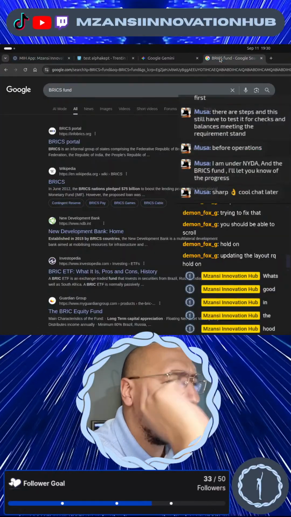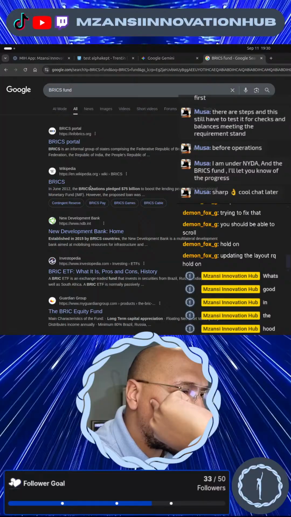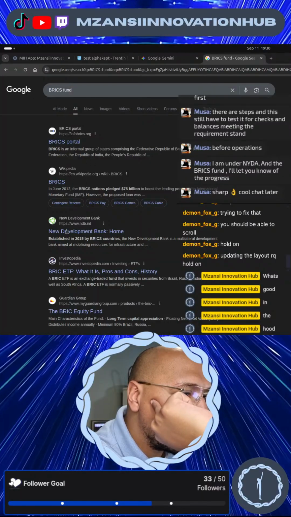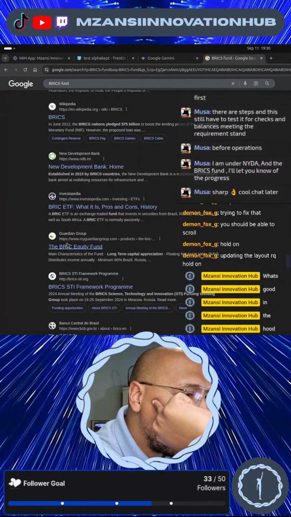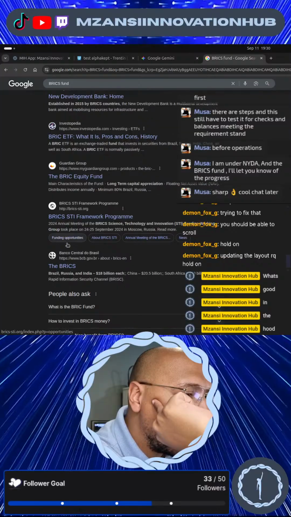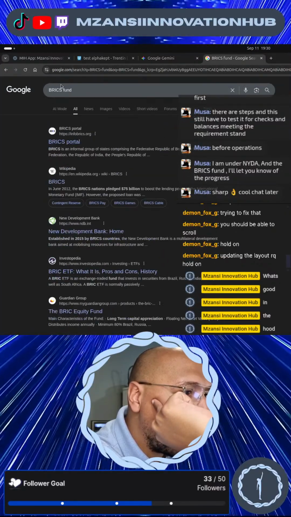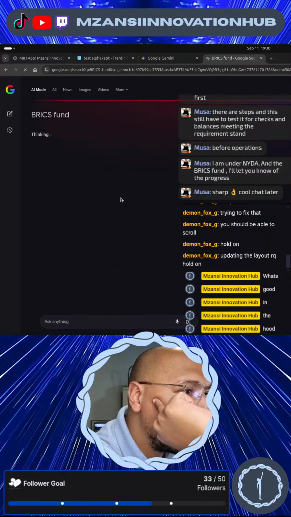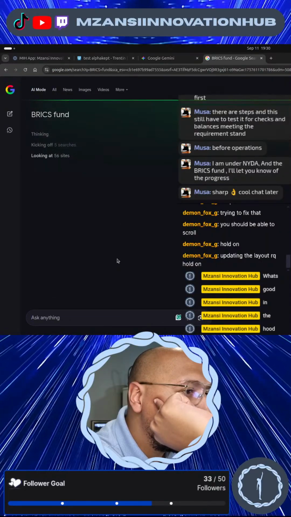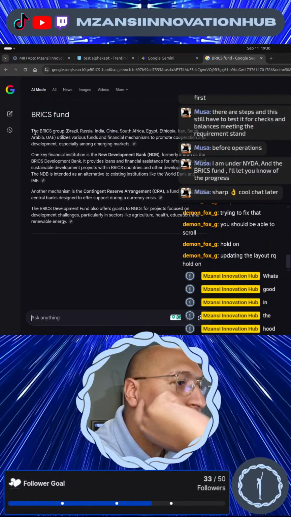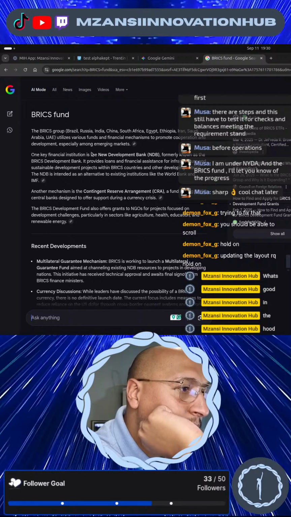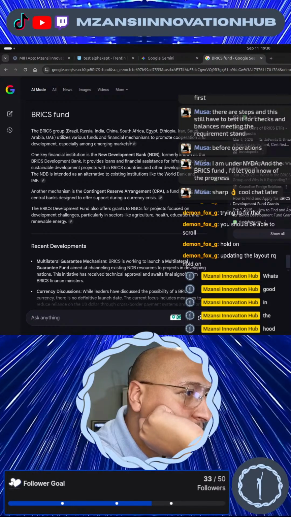So let's look at that BRICS Fund stuff. BRICS, New Development Bank. Let's go to Gemini. Oh, where's that AI mode? So the BRICS group, Brazil, Russia, India, China, utilizes various funds and financial mechanisms.